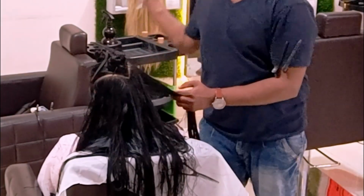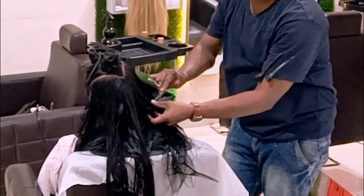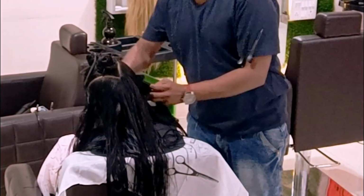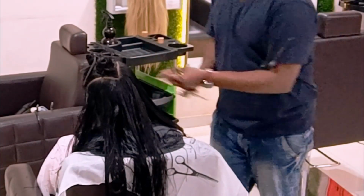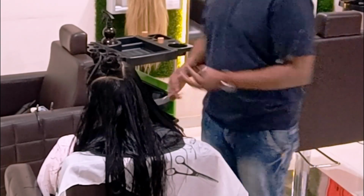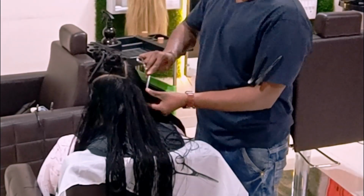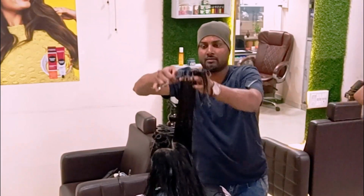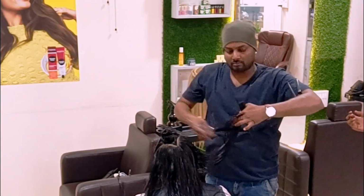So one side is finished, I come to the other side, and the same technique we're going to carry forward. After that, the stationary guideline is picked from the back and the rest of the hair is merged into the layers.